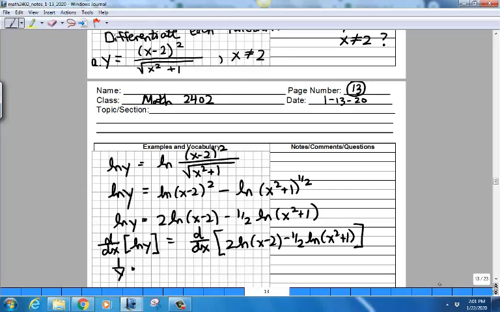But now this is where the chain rule comes into play, because y is not x. y is a function of x. So you have to multiply in the derivative of y with respect to x. It's just like differentiating natural log of x squared plus 1. You take 1 over x squared plus 1, right? But then what do you have to multiply in? The derivative of x squared plus 1, right? Same thing here. To differentiate natural log of y, you take 1 over y, but then you have to multiply in the derivative of y.